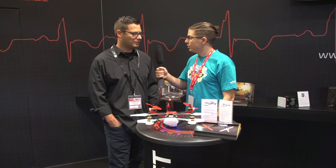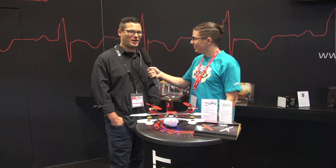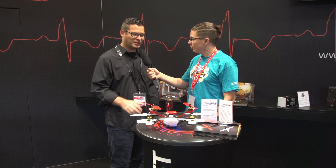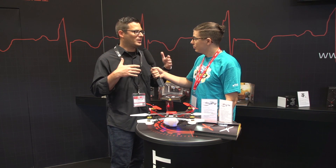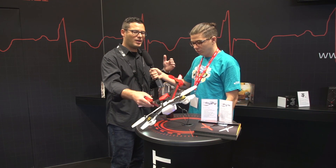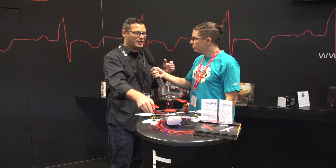How powerful is it? Sure. First, let me say hello and welcome to the Conrad Germany community — I love you guys' site. Just to talk about the Twist a little bit: it's 3D in design, and what that means is that it has the ability to flip over, which a lot of quads can do, but it also stays inverted. So it can flip, but it can also stay and fly in inversion — it's full 3D capable.